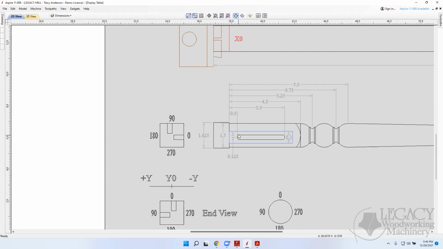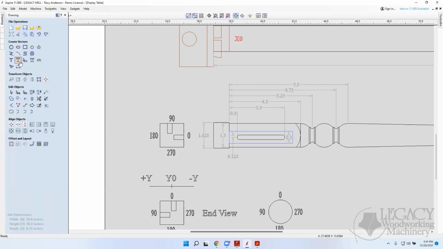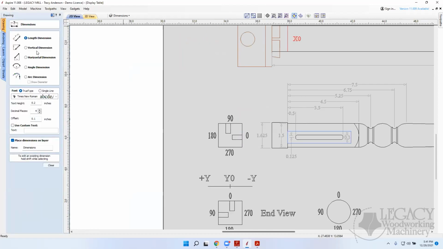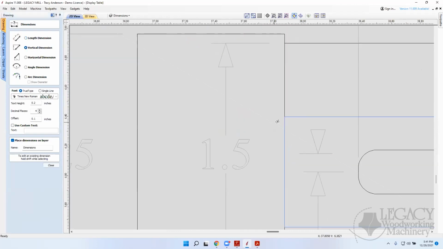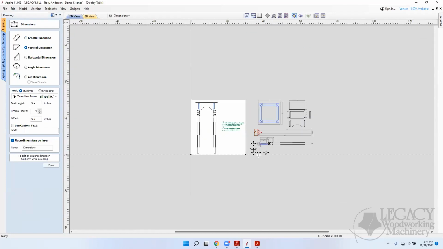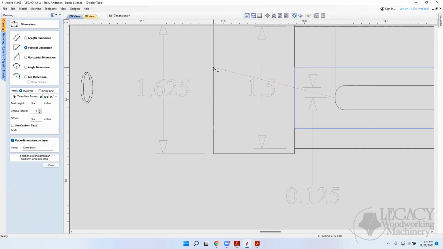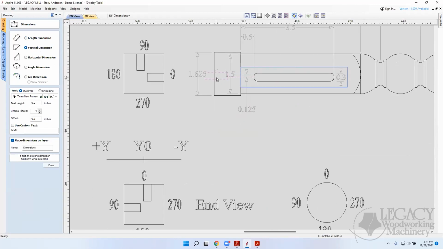But that's the offset. If you want to measure it here, you can go into drawings and go to dimensions right here, and we'd measure vertical. You would simply measure from the center here to the center of this, and we put it down here. This says it's nine-tenths of a thousandth of an inch different. So I may have missed it by nine-tenths of a thousandth, but it's 0.125. Yeah, we can accept that.